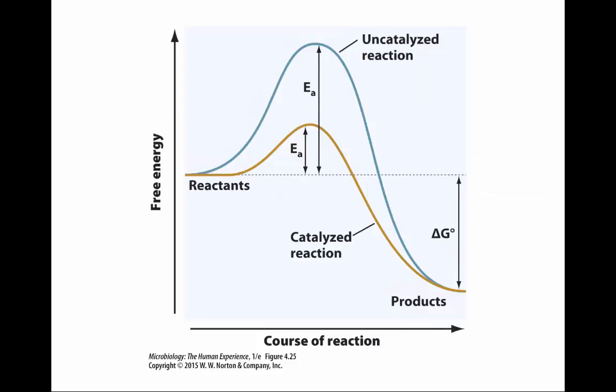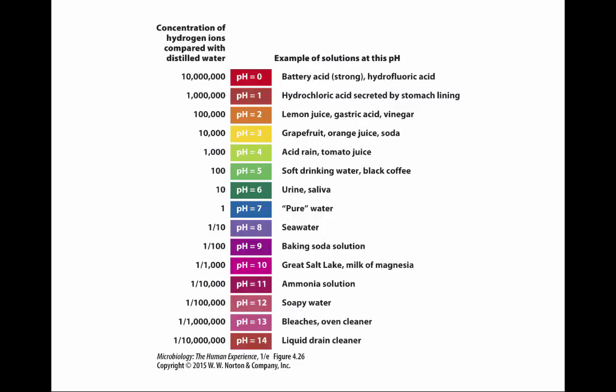Now pH is something that we also talk about. So here we see the pH scale from 0 to 14. We know that pure water is sort of the happy place, that's pH 7, and any deviation from that, then we get either a harmful or sort of a reactive condition, all the way from liquid drain cleaner to battery acid, right? So pH, the disruption in the balance of hydrogen ions, can break apart all of those hydrogen bonds within a protein. So greater than or less than the optimal pH for an enzyme, those proteins will fall apart and denature as well.